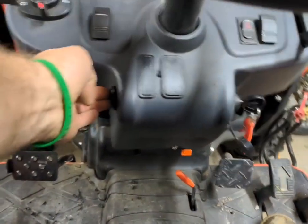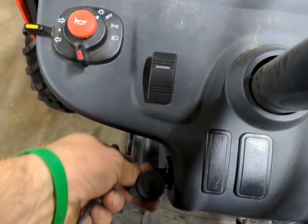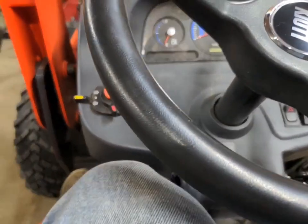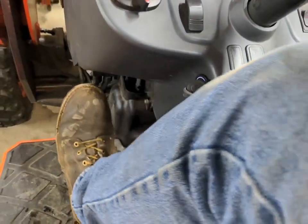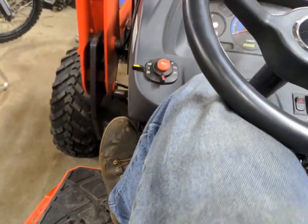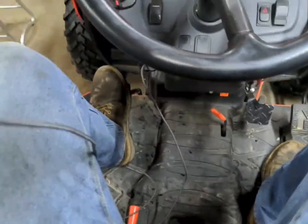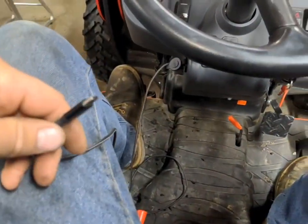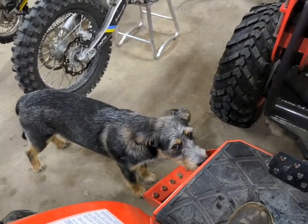And again here from the operator station, it's pretty good and centered with the key — looks symmetrical from here. I'm going to plug this in quick, and again it's nowhere near my leg. I'm six foot exactly, but I guess maybe if you were a little shorter and sat up closer, maybe you could bump it. But I get into the steering wheel long before I'd hit that. And this is a six foot cord — it's very excessive for this, but I'm sitting here and I have zero issues getting it close to the phone and hooked up.